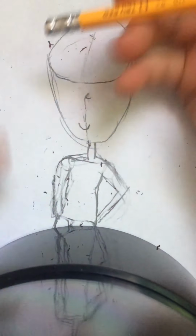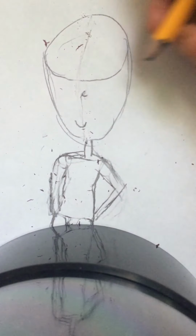Now, you're gonna erase one single line. Nope, actually, put it back. Don't listen to me, my lousy self. Okay, then you're gonna put a very tiny C for a nose. Sorry for that. And then you're gonna put a little mouth. Erase the first line that I mistook. And there you have the face.